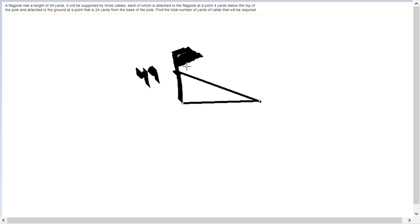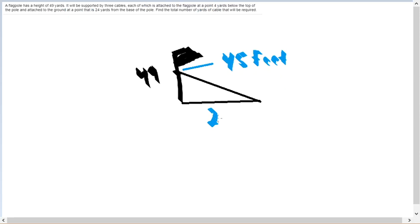So if this is 49, then this is attached. Let me see if I can mark that. So this is going to be attached right here. Let me draw a line to that. That is going to be attached at 45 feet, because notice it says right here 4 yards below the top of the pole, and attached to the ground a point that is 24 yards away. So this is 24 down here. Okay. Find the total number of yards of cable that will be required.